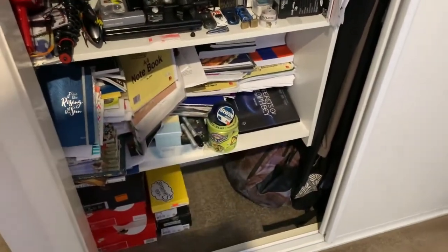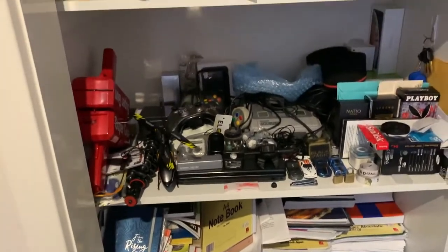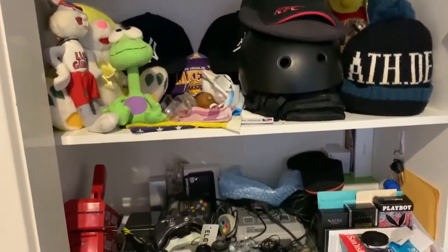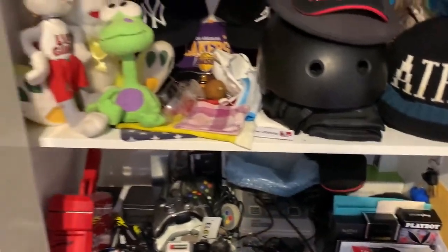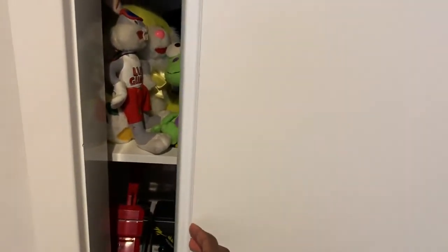Yeah, so that's basically it. That's basically all I have to say here. And that will be all I have to say about my closet. Alright, so I hope you enjoyed my whole bedroom tour around my bedroom.